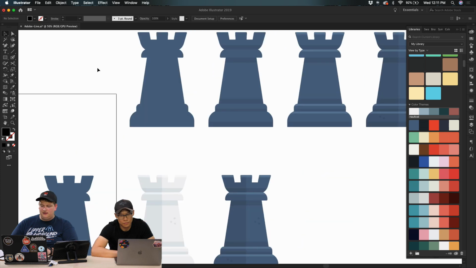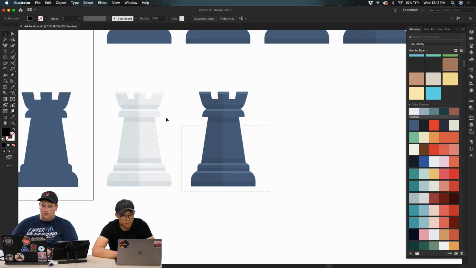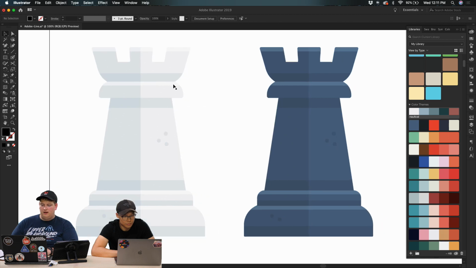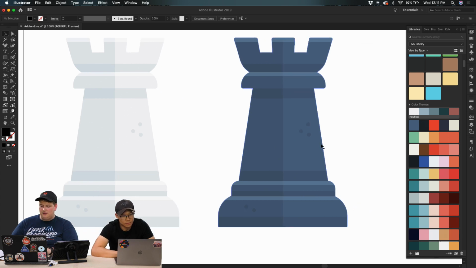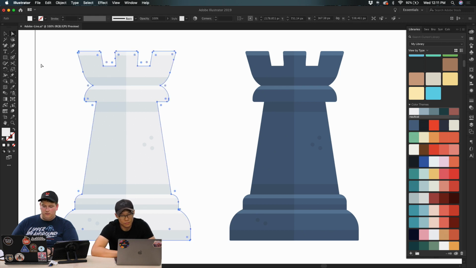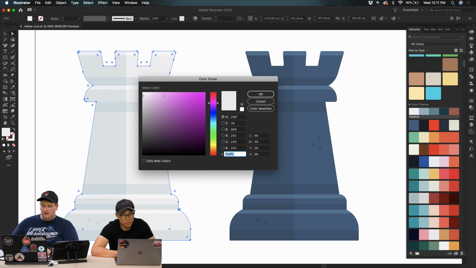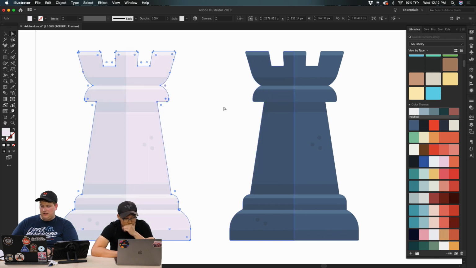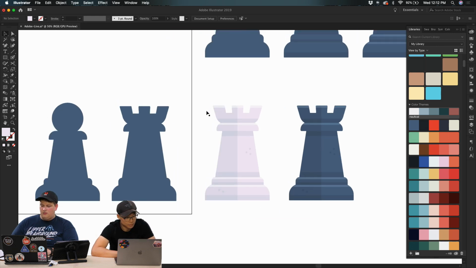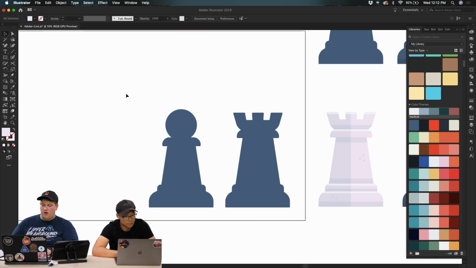You can already see here, this is what the final pieces will look like. I'm going to zoom in a little bit so you can see. We have the white piece and what I call a navy piece. I don't want to say it's a black piece, but these are the styles I'm going to go with. I'm going to darken this up a little bit because the screen is making it look a little wonky. So I'm going to make this a nice pink pastel color, just so you can see it a bit more. And I'm going to start with this pawn here.